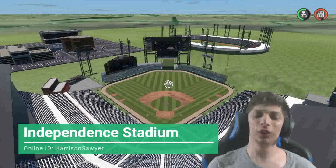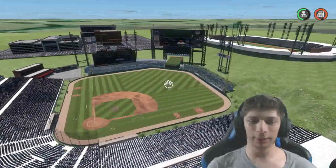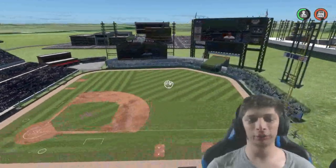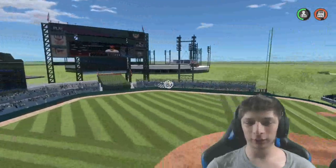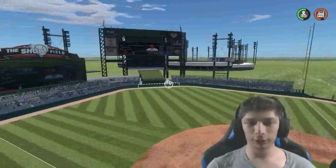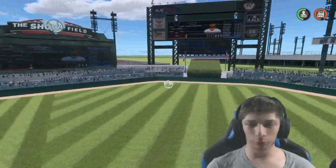Here is a very quick showcase of this college campus that I made during my live stream. I think it turned out very, very good. So we got a bunch of bleachers in left and right field. I think that looks really, really nice.